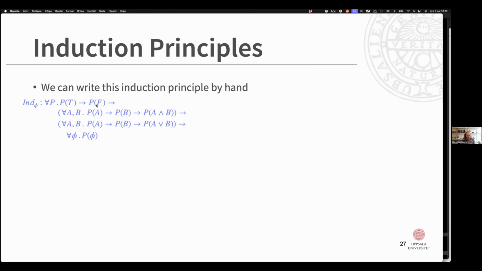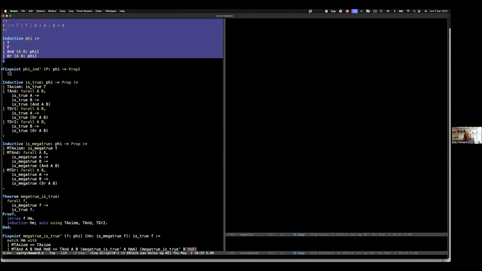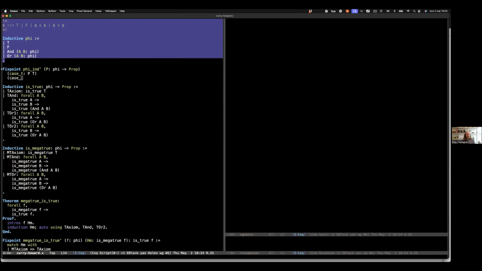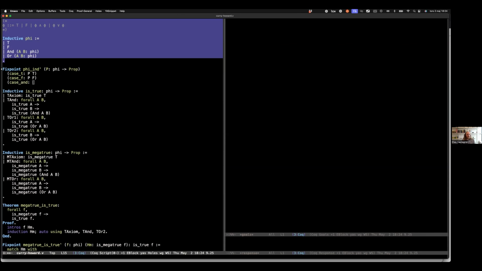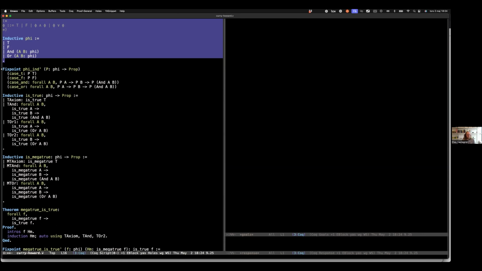It takes a case T, which is of type P of T. It takes case F, which is of type P of F. It takes this thing, let's call it case and, which is of type for all A, B, if P of A and P of B, let's be consistent with our usage of parentheses, then P of and A B. And it takes case or, doing the same thing as above.